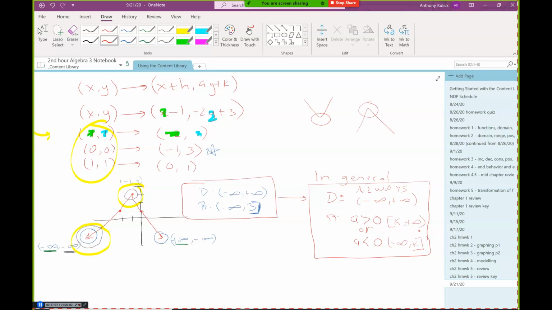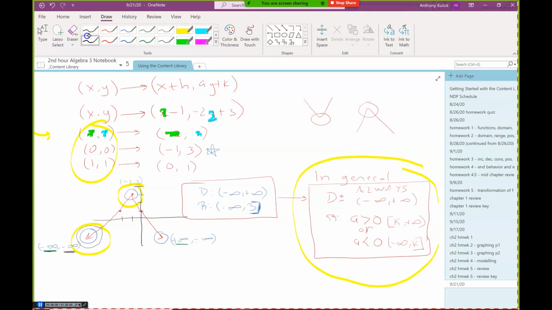So you can do the domain and range whichever way you feel comfortable. You can do it by inspection like we've done before. Or, if you remember this set of criteria, you can do it without even looking at the graph at all. If you just look at the equation and pick out the values for A and K, you can write down the domain and range without having to draw the graph at all. Is that okay?